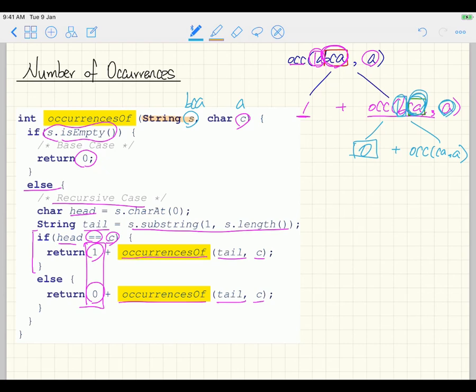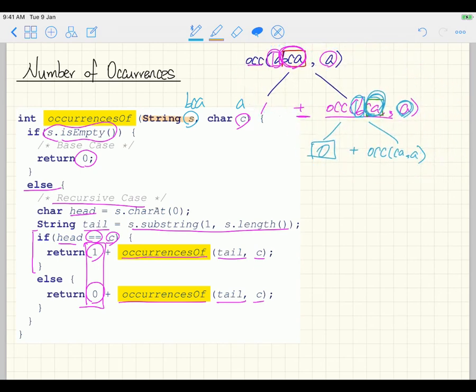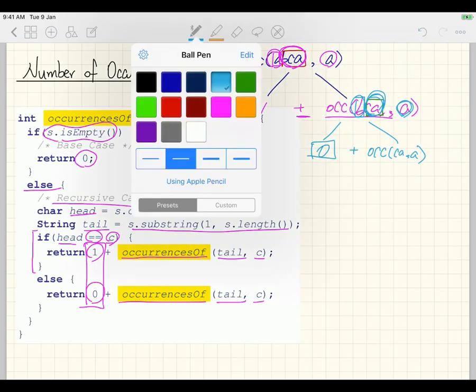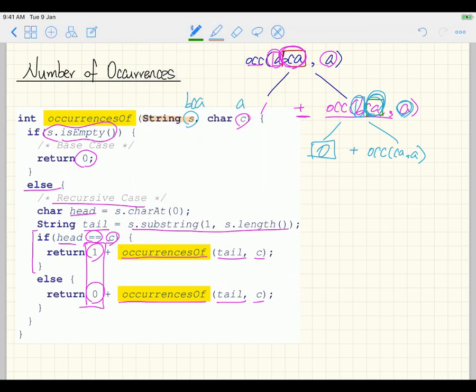So also good? Okay, we're not done yet. We should go on. Now for this part here, it's CA. So how do we divide the problem?